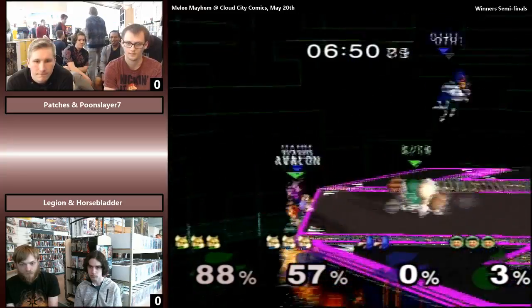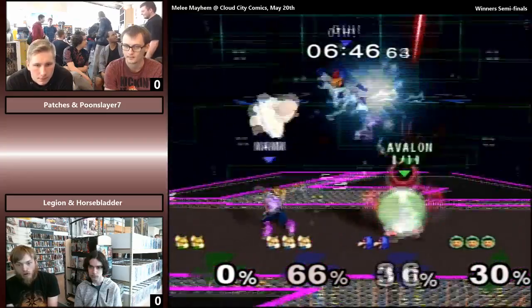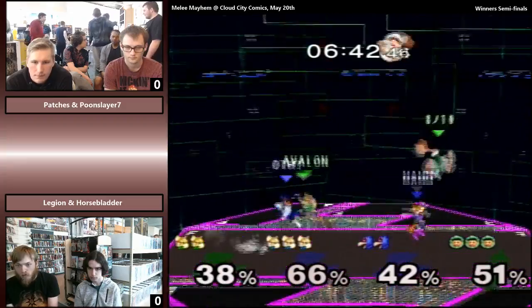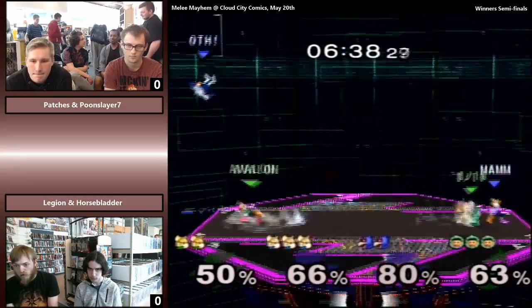I gotta remember that. I mean, normally I found that lasers aren't that effective in teams because I tend to hit my teammate a lot, but what they are useful for is walling out the opponent when your teammate is edge guarding the other one. So. Yeah.